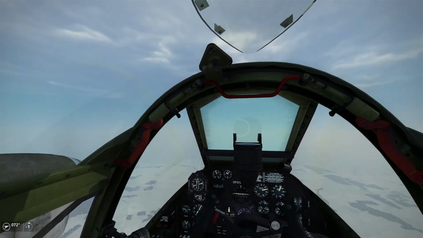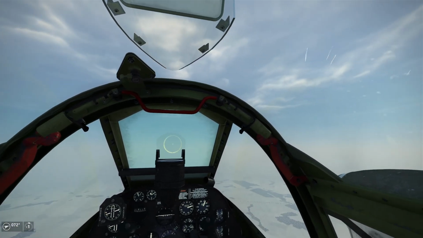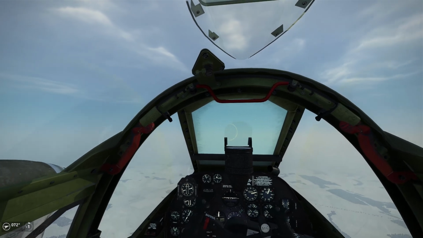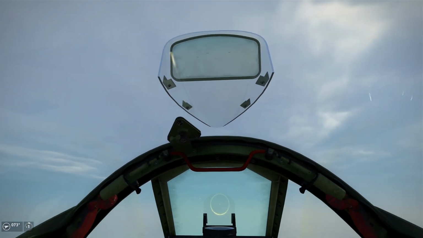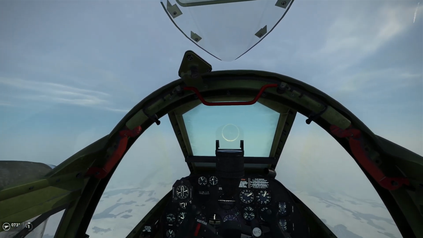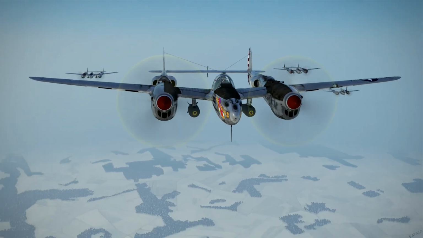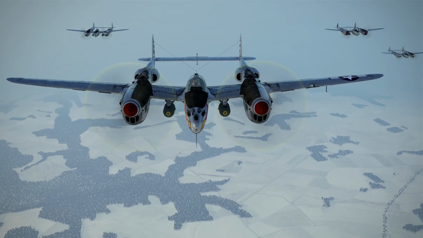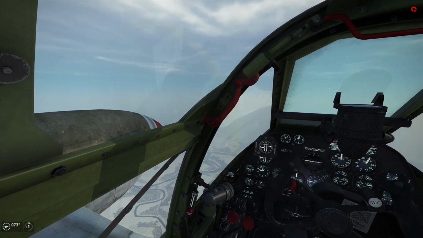So as the flight leader, I'm going to climb up from here to 8,000 feet because we're better off at higher altitude. If we do get jumped, we'll have more energy and we'll still be below the cloud layer. So I'm the flight lead. There's my guys behind me. Level at 8,000. There's a river down there. That's cool.